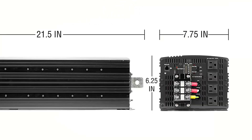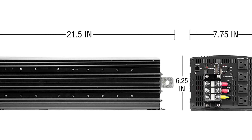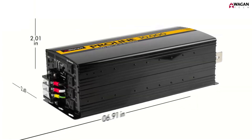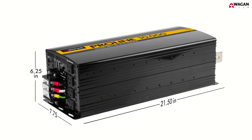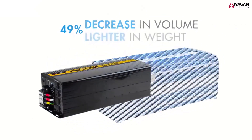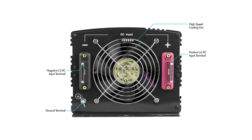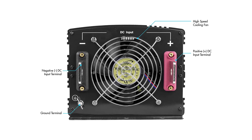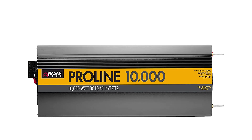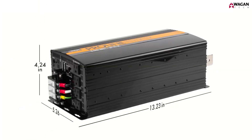The power switch can be operated remotely. The best part of this inverter is that it is equipped with safety protection — it won't let your devices get damaged when it is overloaded, overheated, or the battery is low. LED lights act as warning lights when there is overload or over-temperature. There is a cooling fan on the rear side of the inverter. The inverter is cased in an aluminum box that reduces the weight by 48%. It is reliable, lightweight, and highly efficient.